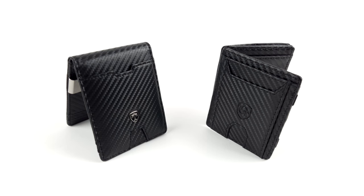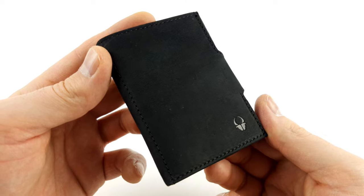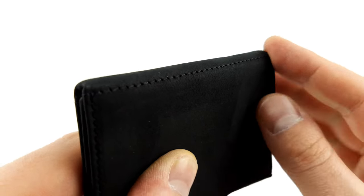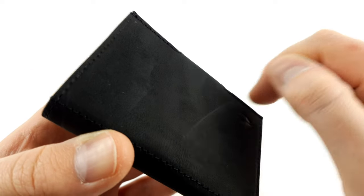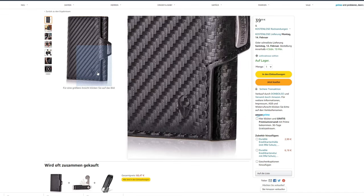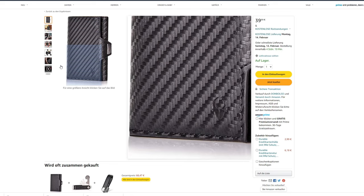Badges, such as those on the Gento or Trivando, look classy and at least give the impression of higher quality. However, it is precisely these two wallets that are made of imitation leather. We don't have anything against imitation leather, but we can't shake the feeling that there is a bit of whitewashing going on here, as all the other wallets are made of real leather. In terms of workmanship, they all did quite well — the leather or imitation leather generally made a clean impression and the stitches also looked neat. Only here and there were a few small inconveniences, such as the stitching on the backside of the Snap or the scratch-prone leather on the Don Bolso.